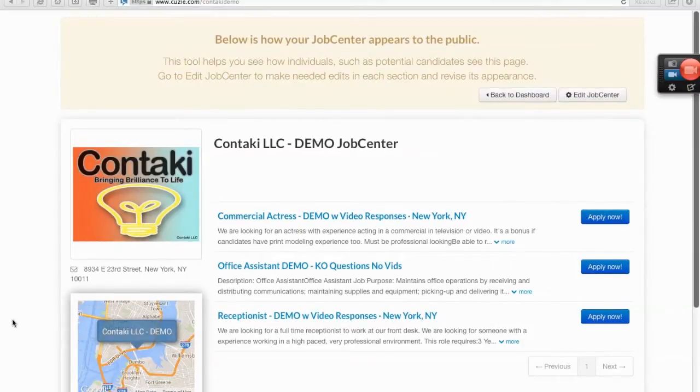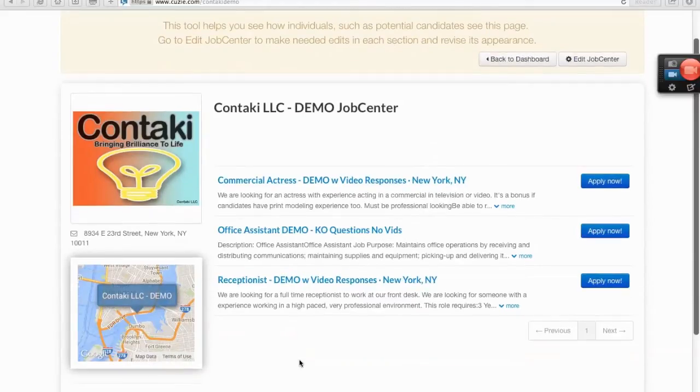Now in this Job Center that the public will see, this is essentially the job board for your business account. This is a collection of all the jobs that you've submitted that will be visible to the public. So anyone who's looking to apply to a job will see an aggregation of all your jobs in this section right here. And all the job applicant has to do is click on one of these buttons to initiate the process for applying for a particular job.